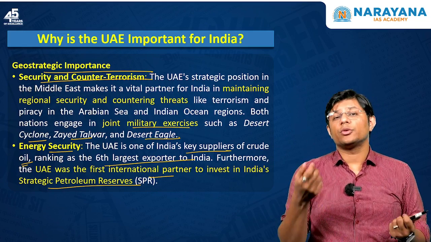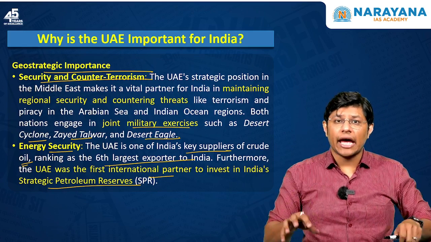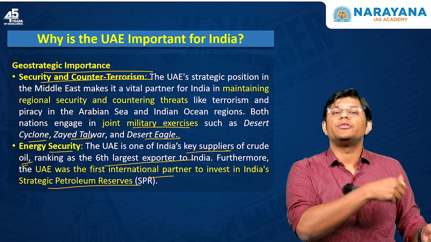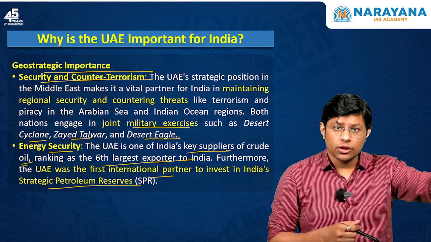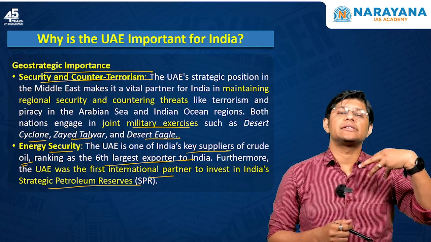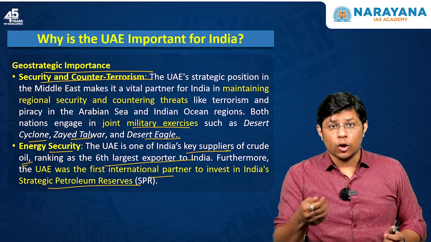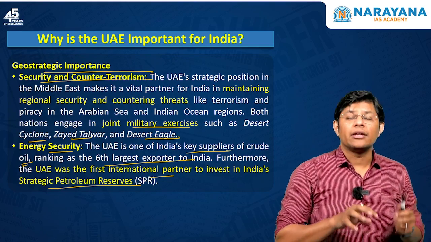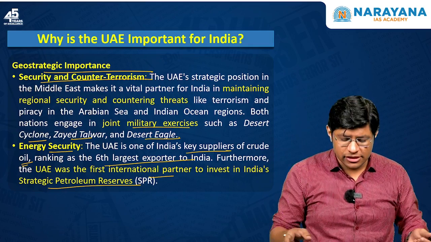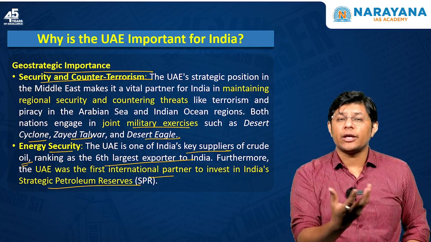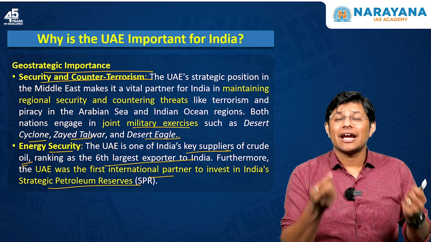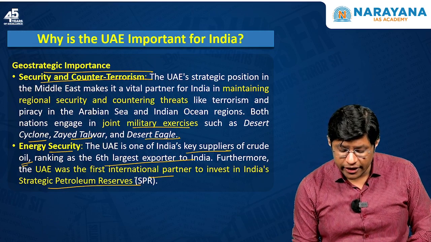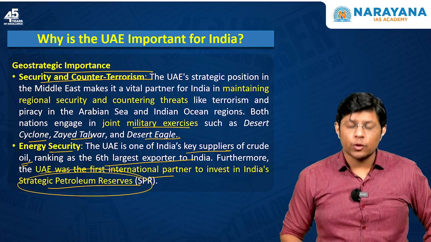right? So, in such a case, we have our stored oil which we can use in case there is a geopolitical conflict and there is a delay in getting or supplying the oil. Then we have our own storage facility. Now, to build this huge storage system, UAE has agreed to invest to develop strategic reserves. Now, this is a very, very key term, strategic petroleum reserve.